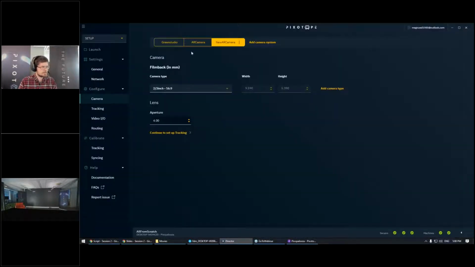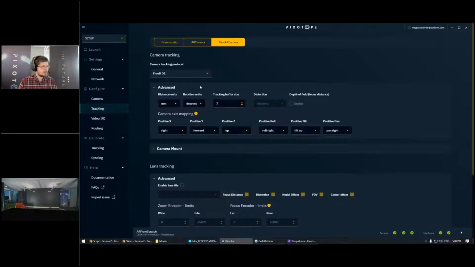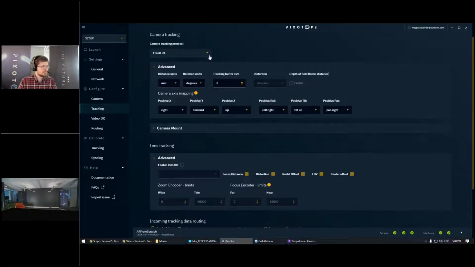There we go. So when you create a new camera, you will just have to click your way through these configuration tabs in sequential order. The first one is going to be tracking. Now, our AR camera is mounted on a MOSYS mechanical tracking system. So we are going to go ahead and enable our mechanical tracking system from this dropdown.